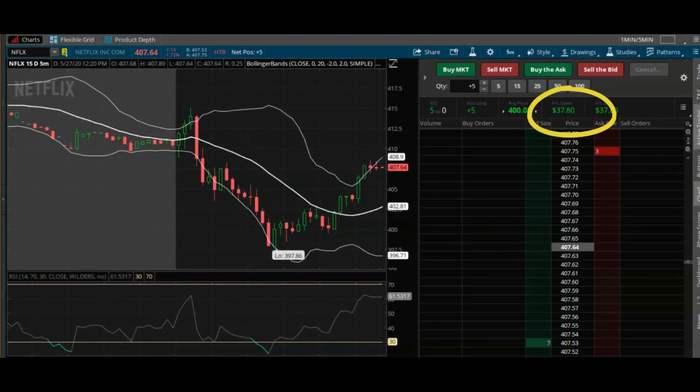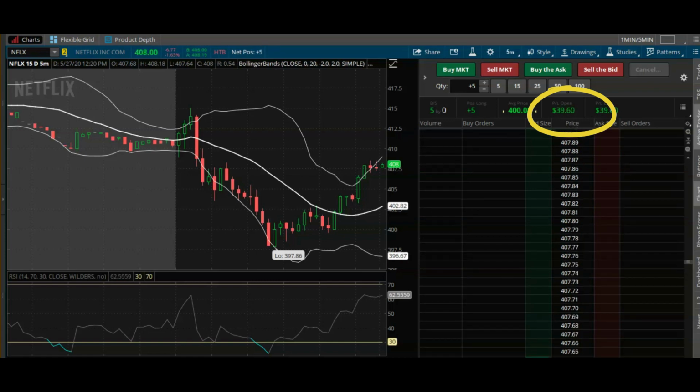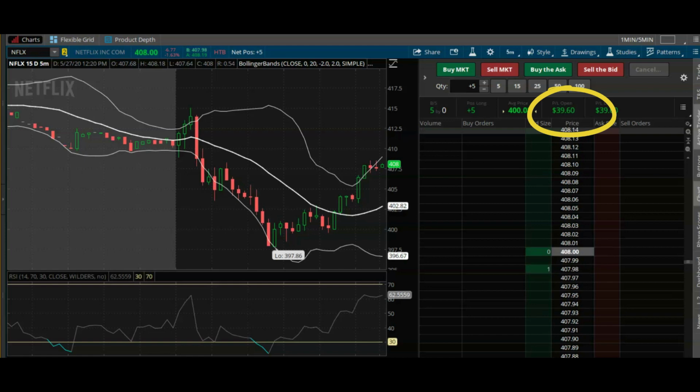Okay, so price action has not just gone to the top of the Bollinger, it's actually gone beyond the upper Bollinger Band. It's come back or retraced a little bit. So you want to always trade with your stop losses such that if there is a reversal, then you're able to exit your trade before you lose all your profits.